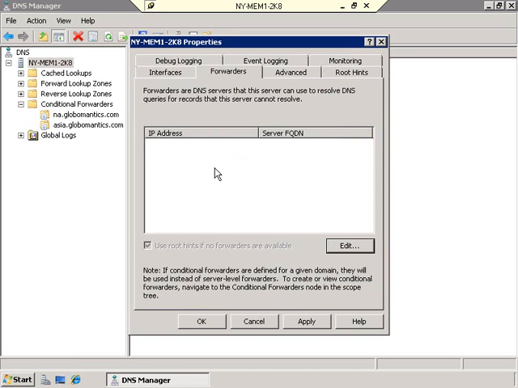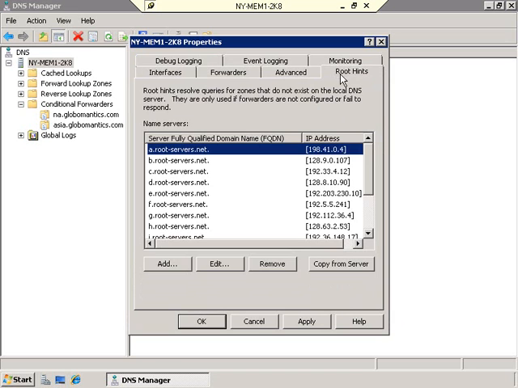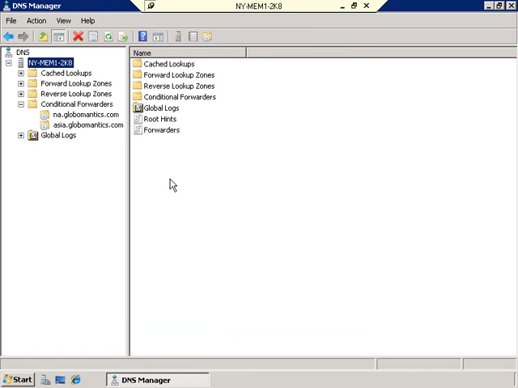At this point, since I don't have any other forwarder, then any other request that I get, I'm going to send out to the root hints. So that's how this particular DNS server currently works. Now there's more to configuring this DNS server, so let me take you back and we'll go have a little chat about how caching works, and then we'll come back to our server.